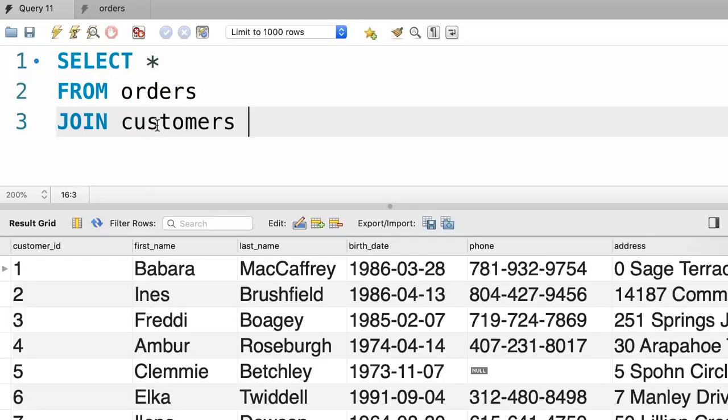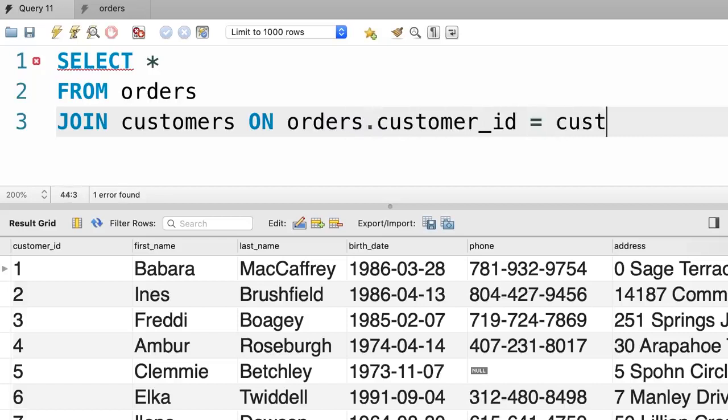Now, on what basis do we want to join these tables? Well, here in the customers table, we have this customer ID column. So if we put these two tables next to each other, we want to line up the records such that the customer IDs are equal. That is where we use the on phrase. So after on, we type out a condition. Here's the condition we need to type out. Orders.customer_id should be equal to customers.customer_id. Now, this is getting outside of the screen, so let me break up this line.